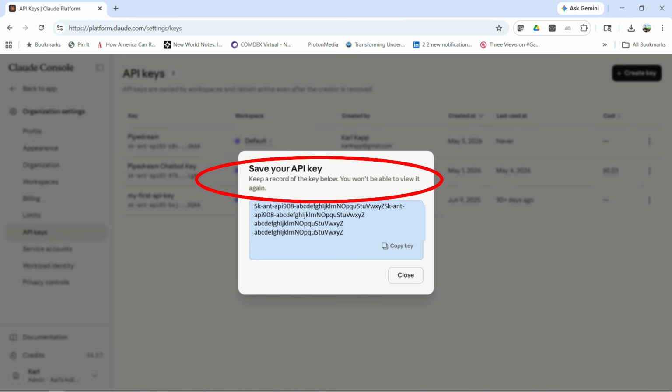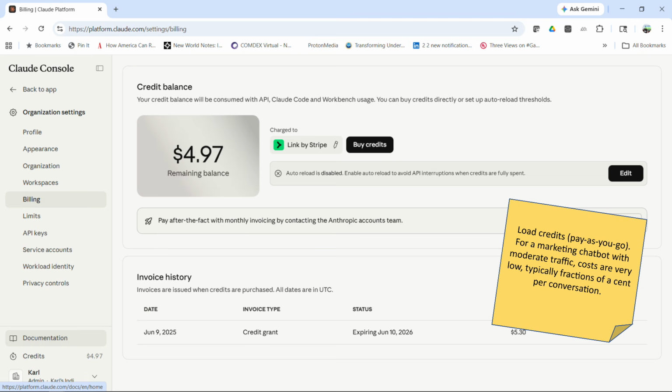Now, one other thing I want to add: if you go into your billing and do credit balance, for example, you're going to have to give some money so that Claude will work. So there ain't no free lunches, right? You're going to have to go to the Claude console, go into billing, and give yourself $5, $10. You can see I started off with $5. It doesn't take a whole lot of credits, but you do have to have credits. So make sure that you give yourself some credits before you continue, or your chatbot will shut down before you even get started. So that's all you need to do. You've got the Anthropic key, you've saved it, on to the next step.